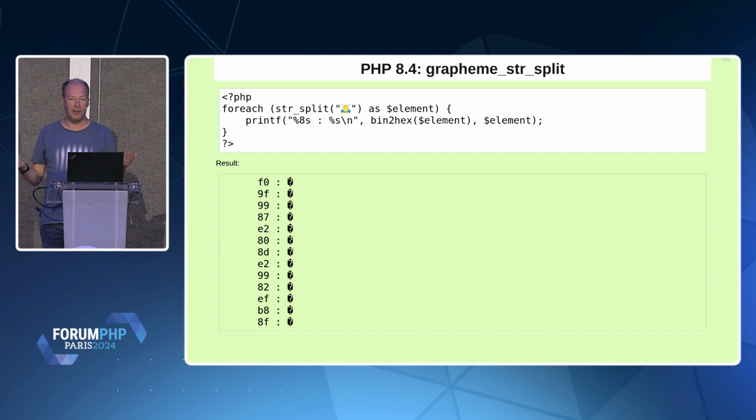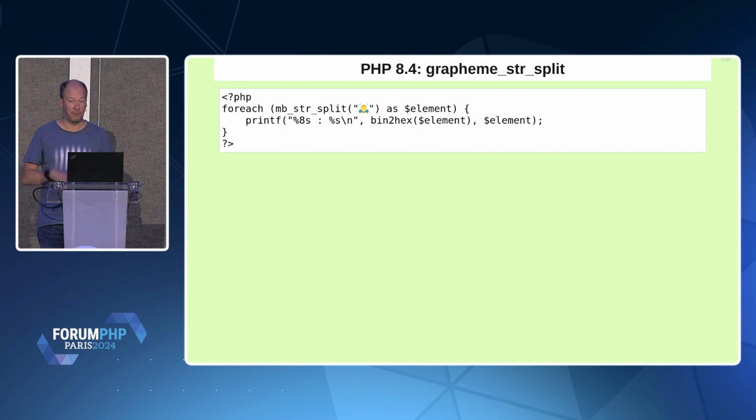How would you normally split something like a Unicode string or a UTF-8 string? What would you do for that in PHP? You'd use mb_str_split, right? So if you do this, how many characters do you get out now? Anyone's guess? It's 4.